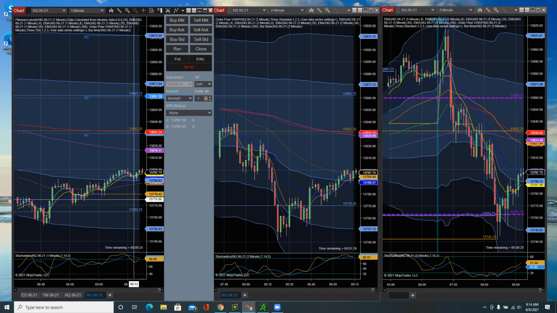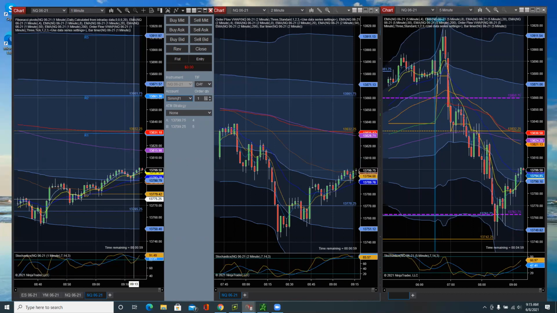Now, another layer that I add particularly during the day is I use moving averages. And the moving averages that I use are a 4 minute, and 8, or a 4 day, an 8 day, a 20 day, a 50 day, and a 200 day. And those function beautifully all the way down to the 1 minute chart. And how I use them is, right now, because I feel we're still moving up, here's the 4, here's the 8, here's the 20, here's the 50, and the 200 still sits above.